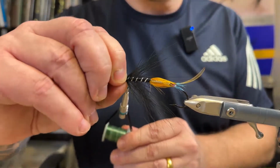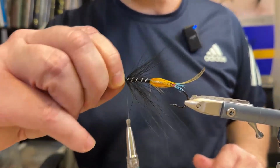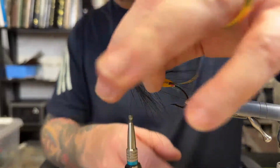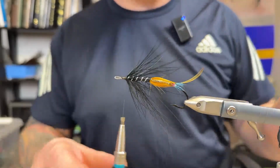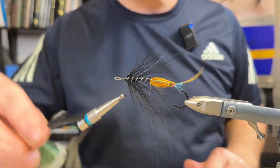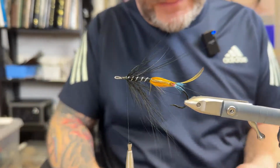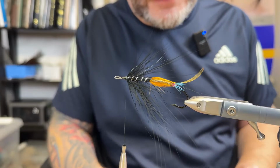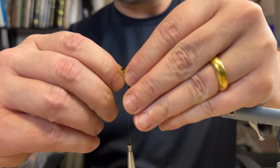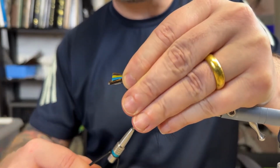Just going to make sure I don't have any bulk on the thread. And then we're going to move some fiber to the side carefully. We don't want to break them. There we go. And let's reset this wing.